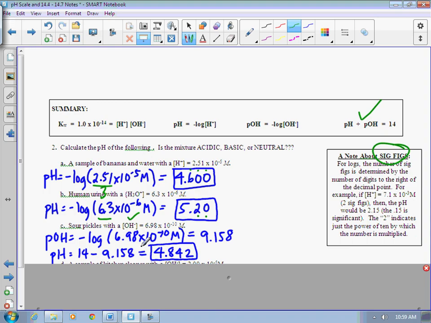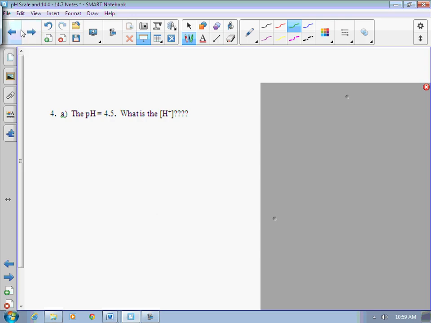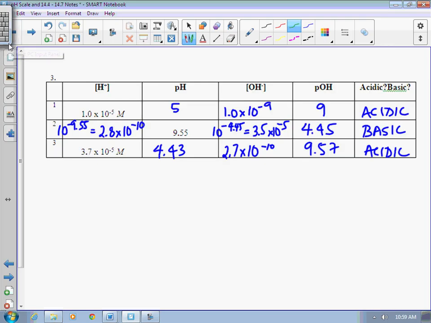Okay, so it looks something like this. The negative log of that number, that's the pOH. Notice I did take into account the sig figs. And then when you subtract it, that's the pH. Okay, and of course 14 is 14.00000, like infinite sig figs. Okay? I'd like you to do letter D, and then I'd like you guys to do this cute table. Okay? And I guess you guys saw the answers, so do them, and then pause, and then go back and check your work. So I'll put it back up here. Of course, you should have done the work yourself. If you're just copying the answers in, you are totally wasting your time.